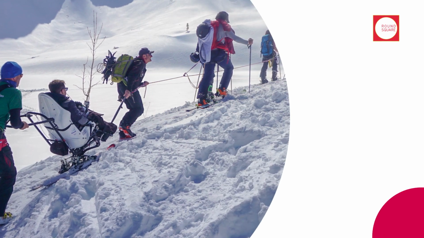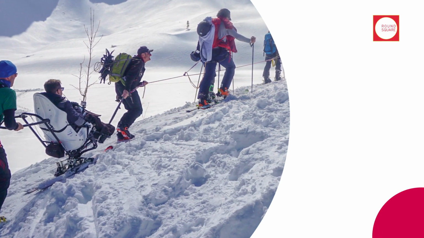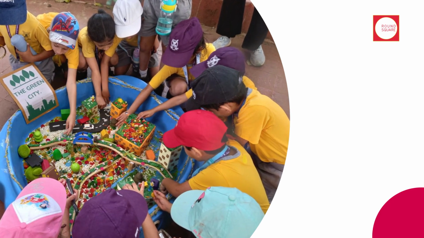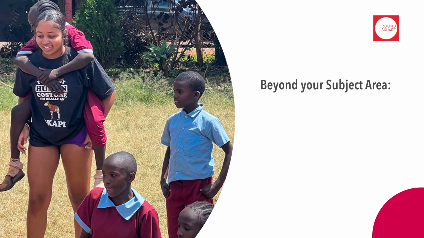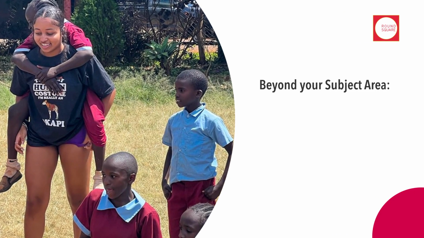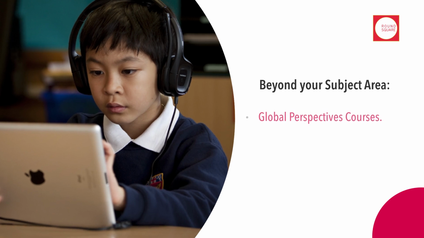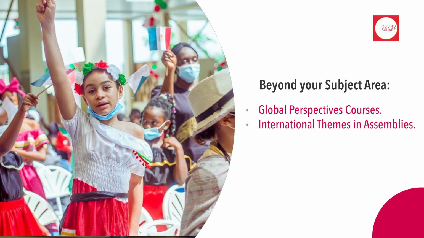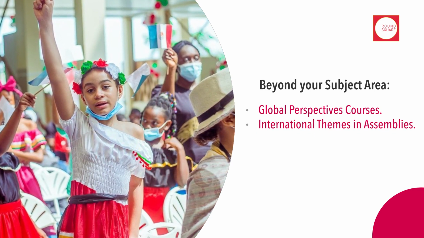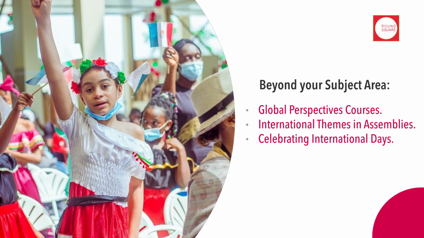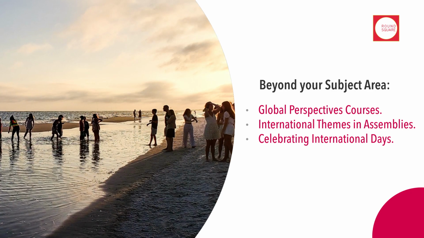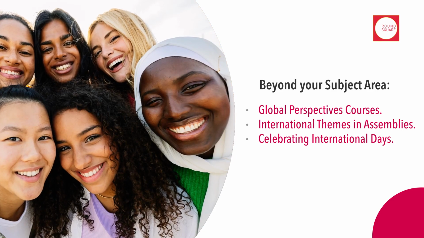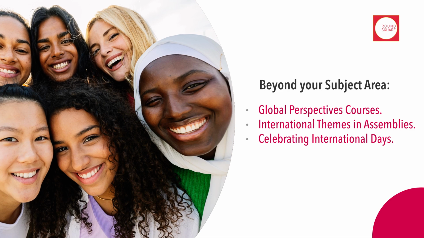Beyond your subject area, and especially if you are the Round Square coordinator in your school, you might also consider introducing other international topics during pastoral time or through another timetabled class or elective. For example, a number of schools around the world offer a dedicated Global Perspectives course, yours may be one, and many schools introduce and explore international topics through themed assemblies. Most Round Square schools celebrate one or more theme days across the year, such as World Oceans Day and International Women's Day, and Round Square coordinates activities around some of these.